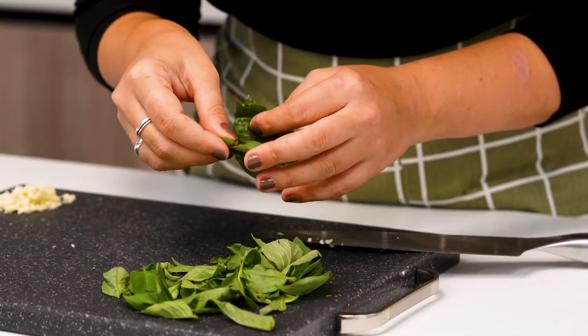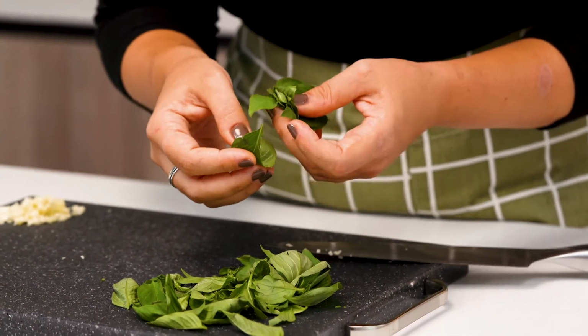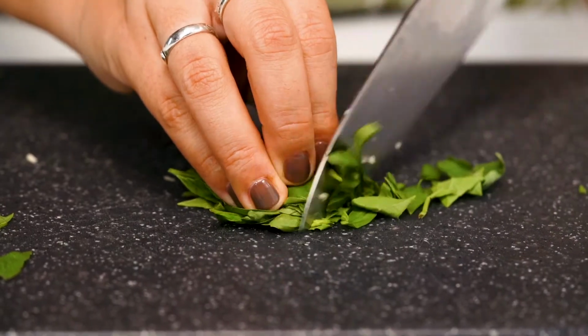Basil time. Now I'm gonna thinly slice the basil by first stacking it and then just thinly slicing the stacks to make it easier.